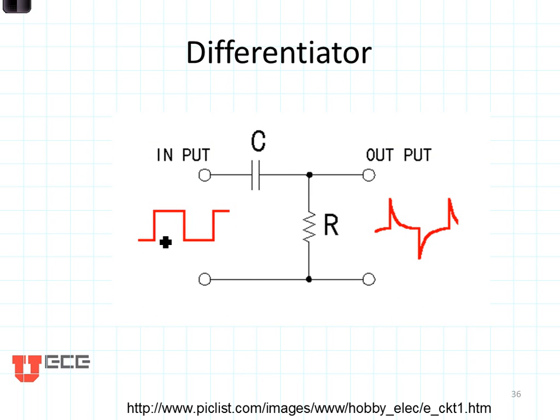That allows me to do differentiation. That means that I want to emphasize the changes. Here's an up and here's a down. If I did the derivative, I would see this, and I would see that. Well, this is what my capacitor does. It smooths it out a little, but there's my first step, and here's my second step. This is the differentiation of the square wave.